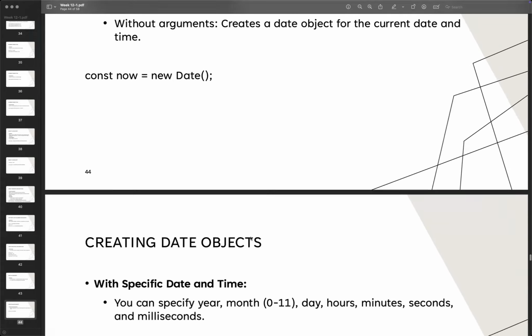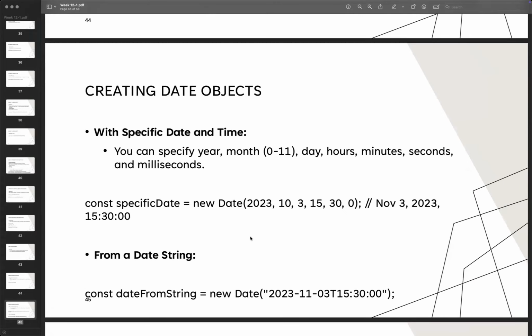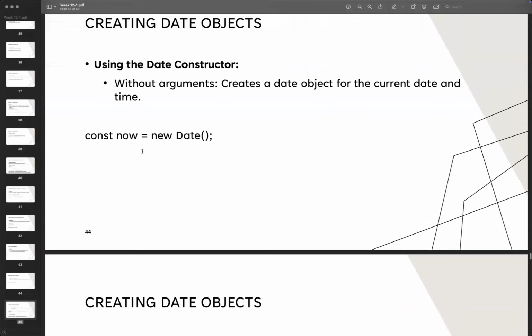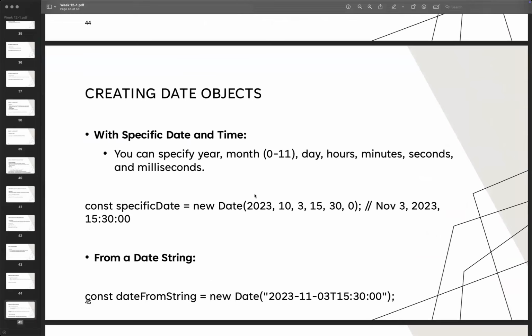These are objects. After we create the date object, we can also pass in really specific time parameters. Because new Date alone gets the current time, but if I want to create a date with a specific time, then you can pass the year, then the month, which here should be November, or 11, and then the date, and then the time 15, 30, and 0. When I copied, there was a mistake.